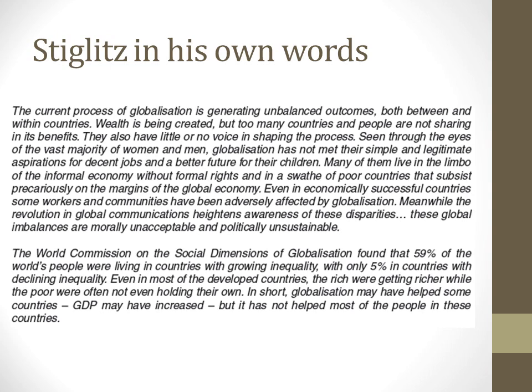Looking at his words directly, there are some key terms here. Balance, again, a theme running throughout this stimulus. The outcome of globalization is unbalanced in the sense that it's not inclusive. It hasn't helped the poor as much as the rich. And sustainability, a major topic in development economics.